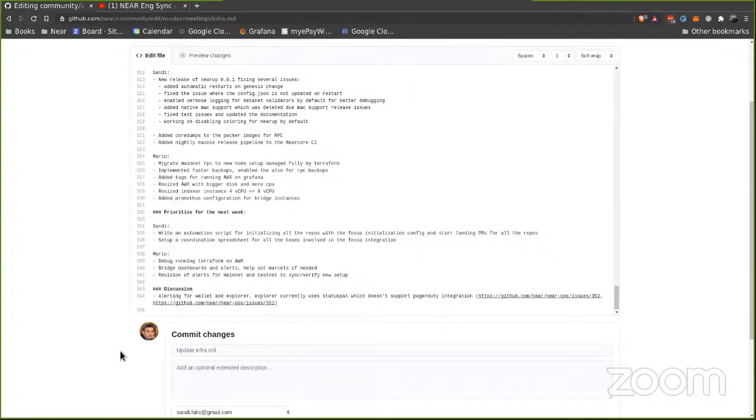And also a revision of all alerts around testnet and mainnet, possibly spawning up new service definitions in PagerDuty. So we're able to differentiate: for mainnet, it's RPC nodes and backup nodes. For testnet, that would be validator nodes, boot nodes, and RPC nodes, because we provision, I would say, most of the infrastructure for testnet.